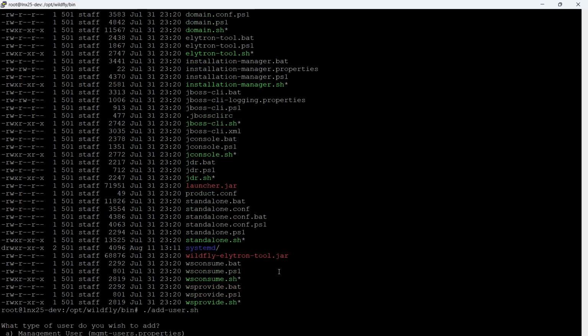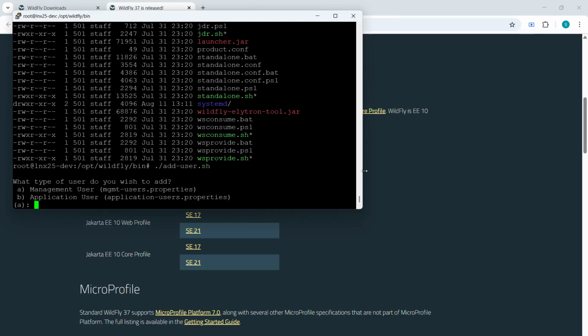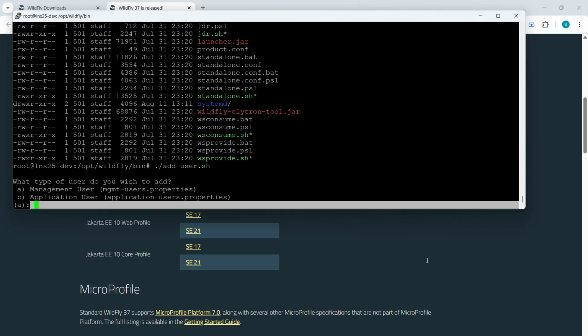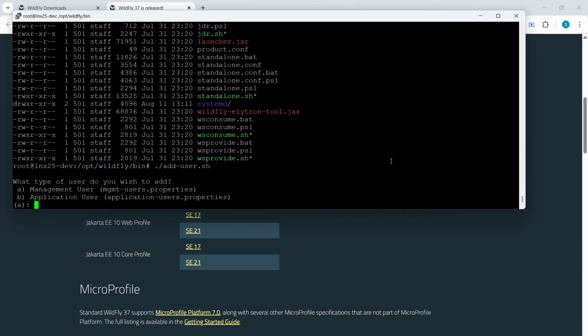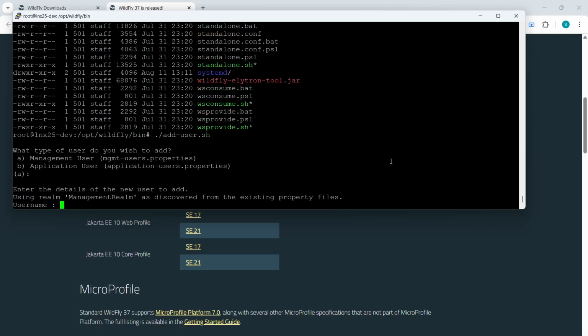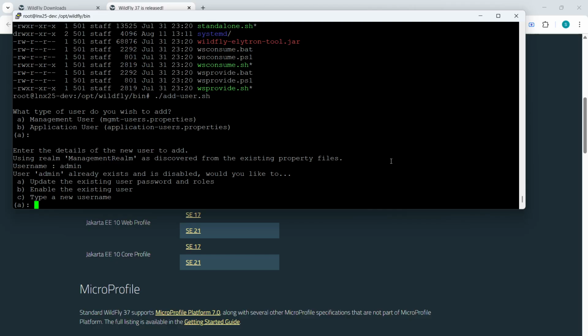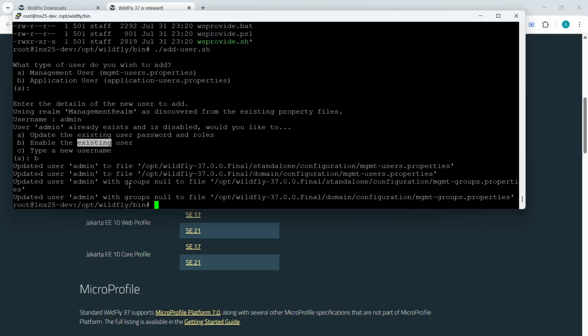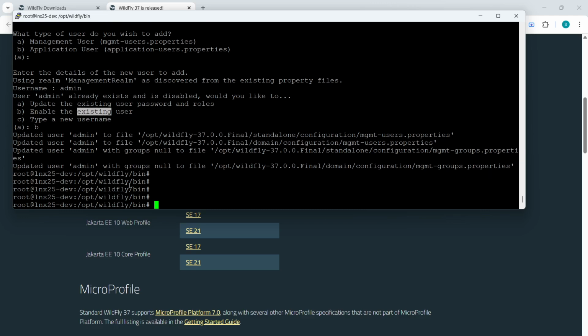It will ask for the management user or the application user. I will go with the default one, the management user. It will ask for the username, so I will go with admin. It shows that the admin user already exists, so we need to enable this user.